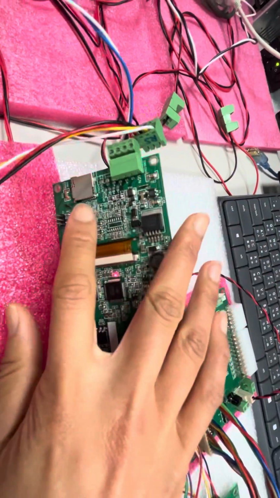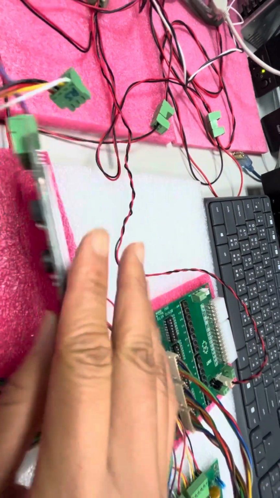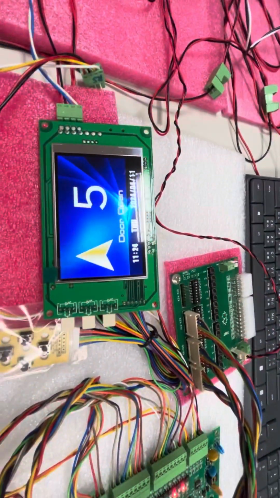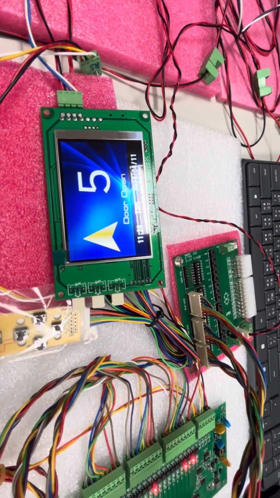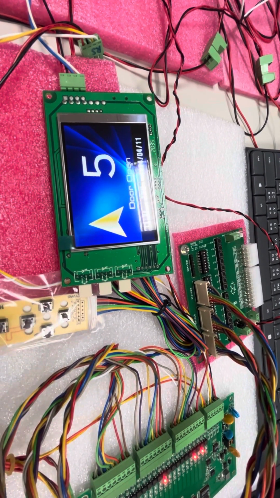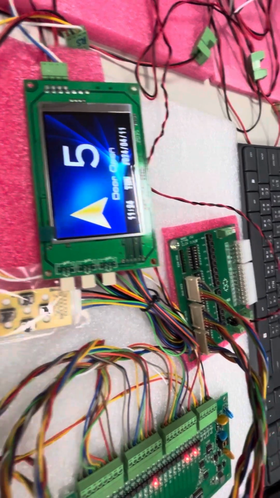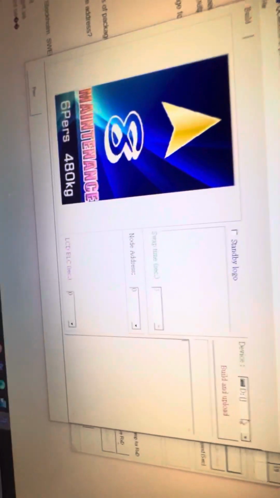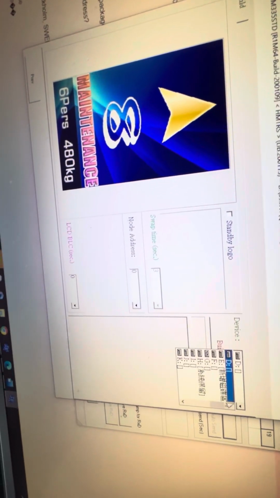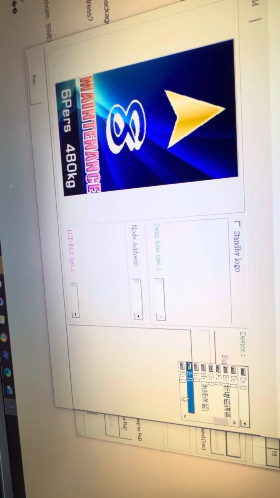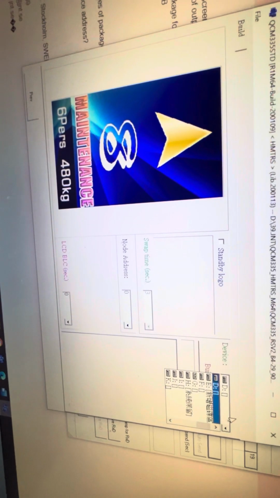Here, a micro SD card slot, so you can generate the file that we have just made from the software, and you have to select the micro SD card device from here.